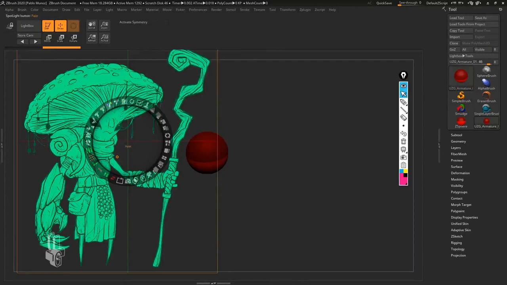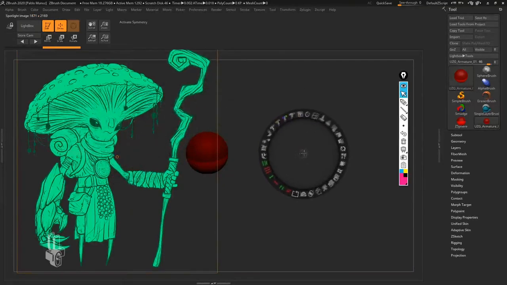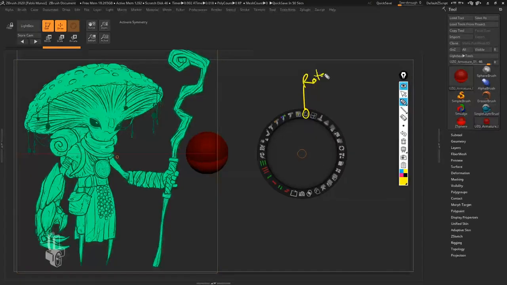Let me actually move the tool in here, and I just want to point out a few of the options that we have. The first one is very simple to understand. It's just a rotate. It allows you to rotate the image. This one is scale. Sorry about the writing. I'm going to avoid this one, and probably this one as well. And this one is for opacity.